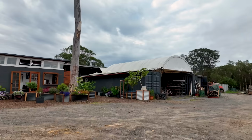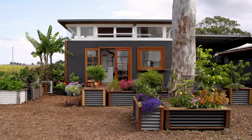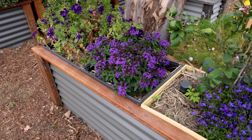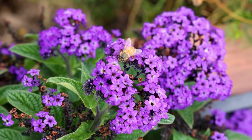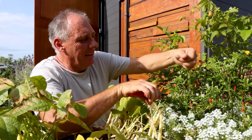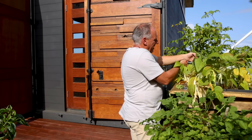It's quite an industrial spot, but the way that you've landscaped around the home is really beautiful. Yeah, thanks. I think that's the beauty about tiny houses. You can literally create a little ecosystem around them and create an environment which can make it feel quite homely. You're growing a lot here, aren't you? I'm a pastry chef by trade, so I like to be able to pick some things out of the garden, cook with them, and the flavour of food that's grown from your own garden with good compost is really quite a great thing.